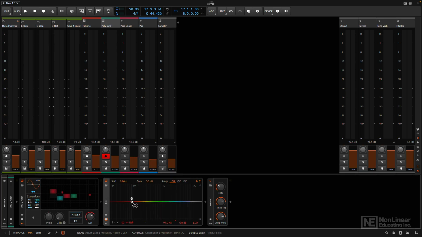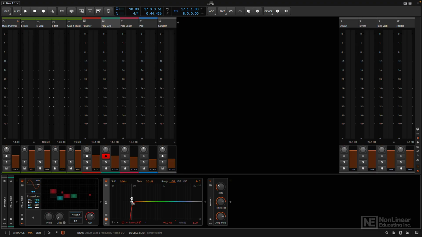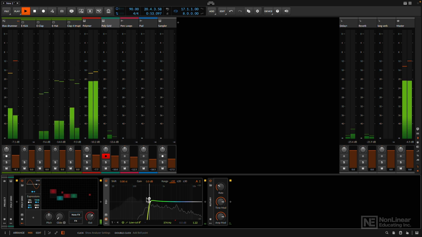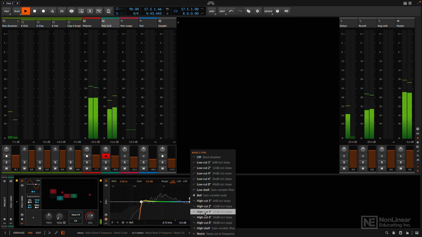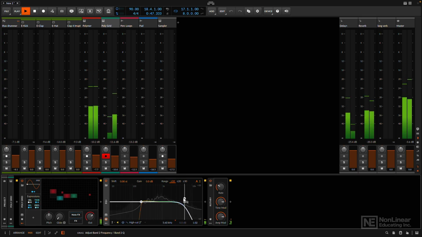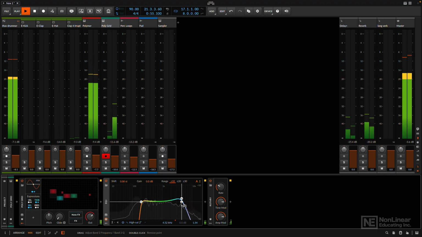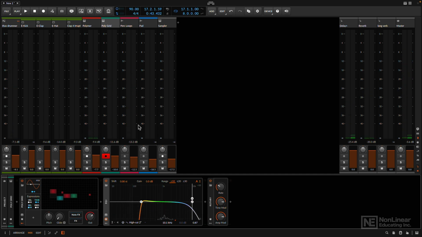Generally, good rule of thumb, if it doesn't require bass, if it's not a bass sound, you can probably cut everything below 100 hertz and not negatively impact the sound. Okay, not bad. That works. Little subtle changes and whatnot here.